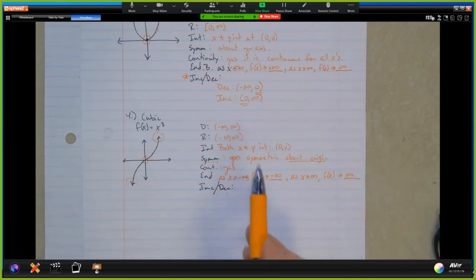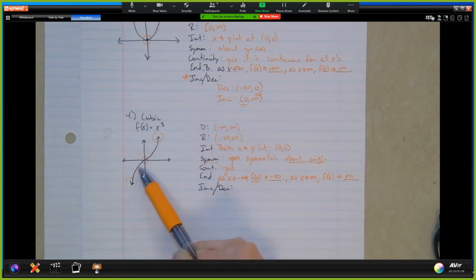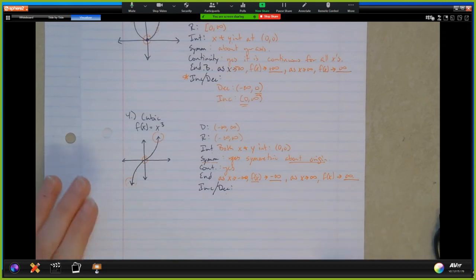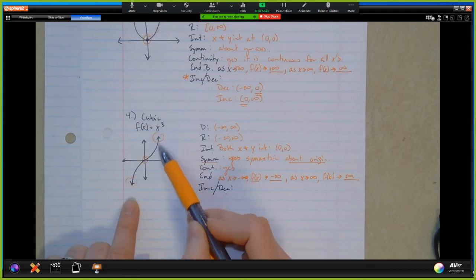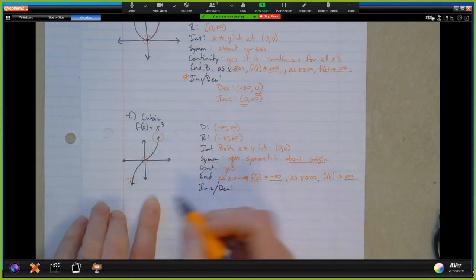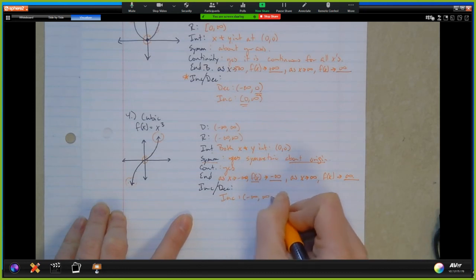And then in this case, so last time we had decreasing and then increasing. This time, if we're reading from left to right, would we describe it as decreasing or increasing? Yep. So we would see it is increasing the whole time because it's going up. It does slow down in how fast it's increasing and then speed back up. So that's more of like a calculus idea is how is it increasing? But for us right now, we just want to say it is increasing the whole time. So from negative infinity to infinity.